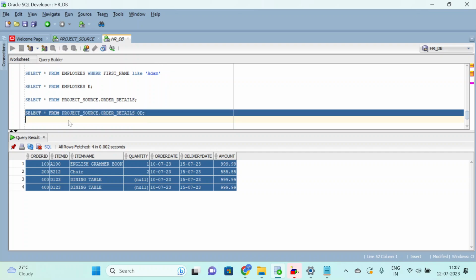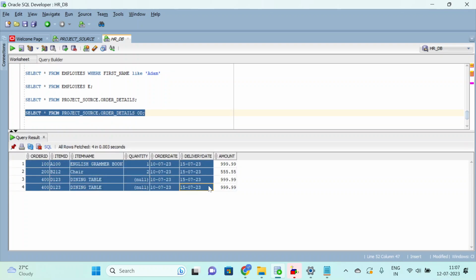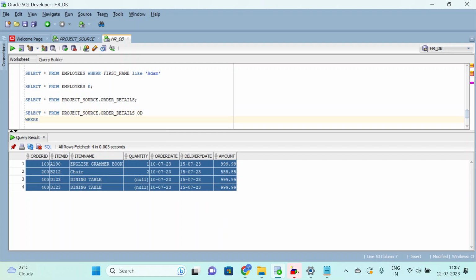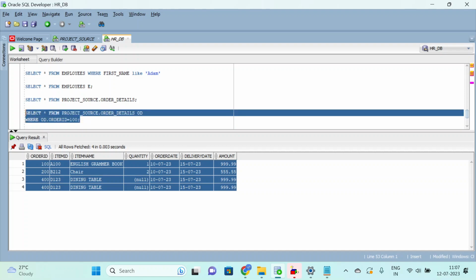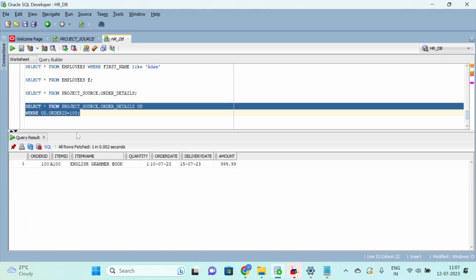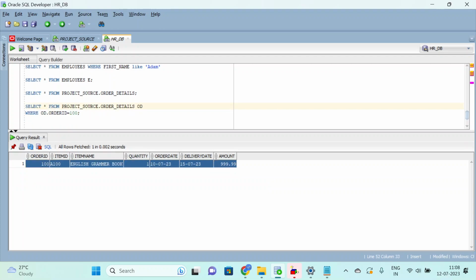I am able to get the data, right? Now when I refer to the column name, I can refer to it like this, OD dot order_id, like this, 100. I got this. I wanted to demonstrate that a table from another schema can also be shown in this schema.